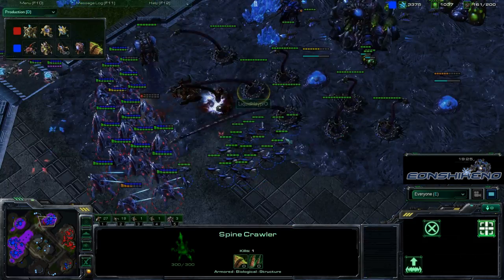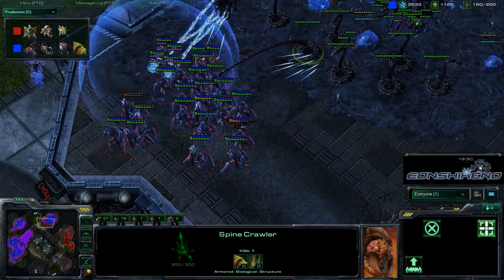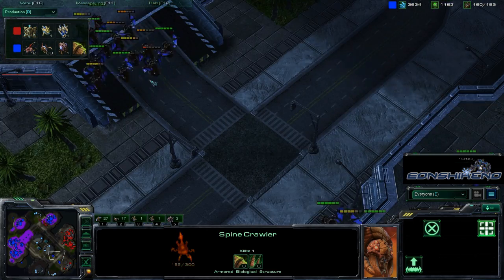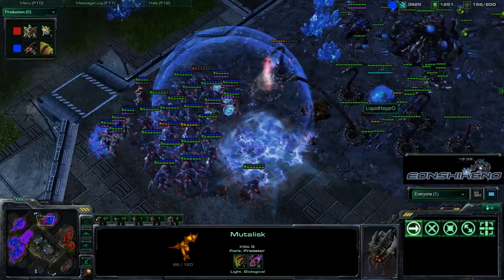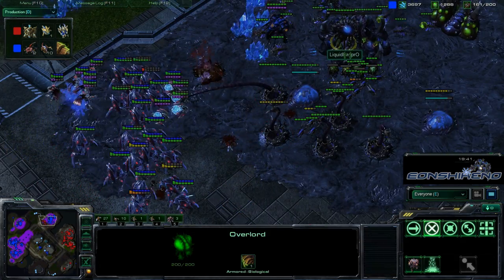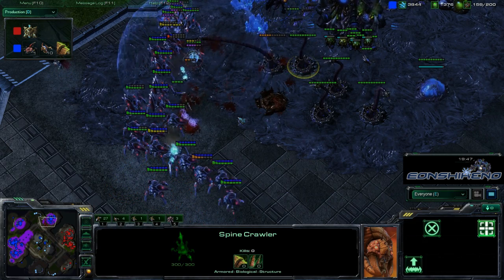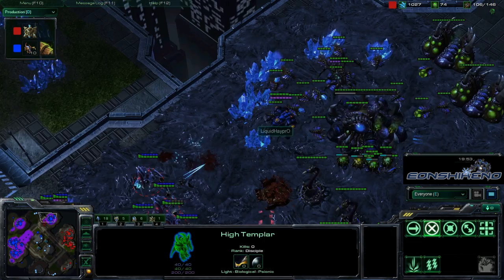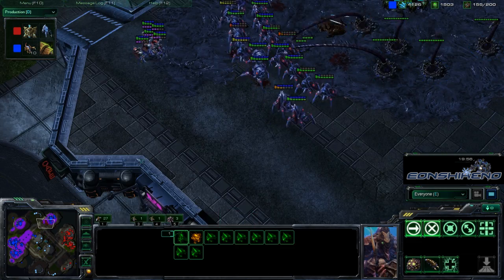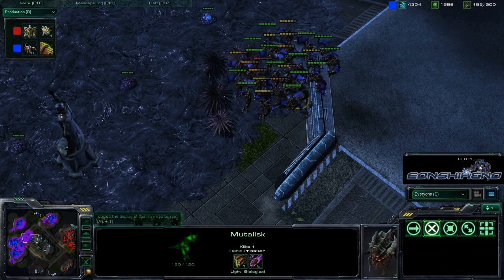So we have a lot of spine crawlers up here and a lot of Lings. Going to try and do some defense here, but I don't think we're going to have enough units. These mutas are going to have to come back. After cleaning out this base, the mutas are back in action, heading back to one of their expansions to try and defend here. There are a lot of spine crawlers. Those spine crawlers are definitely keeping these Stalkers at bay. He could run up and storm right there on those units. He hasn't yet. He's probably saving that for the mutas. And with the Mutalisks, I think he's just going to let it die.